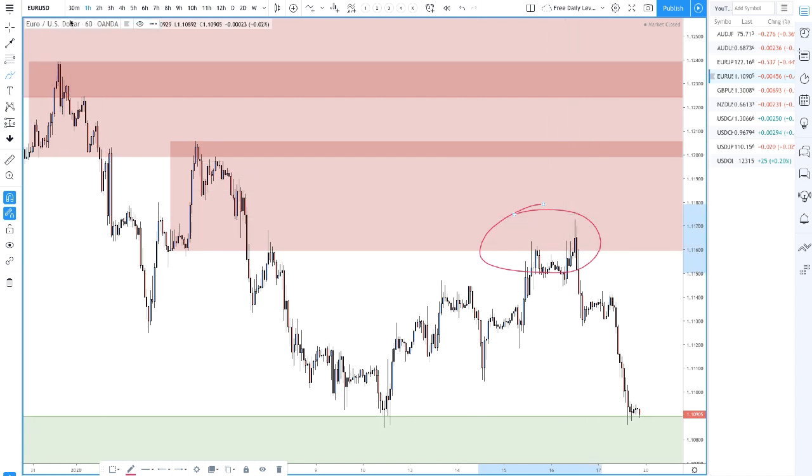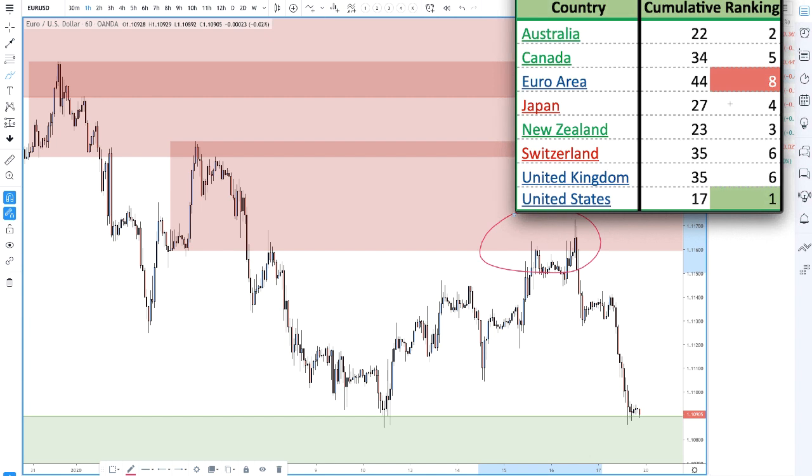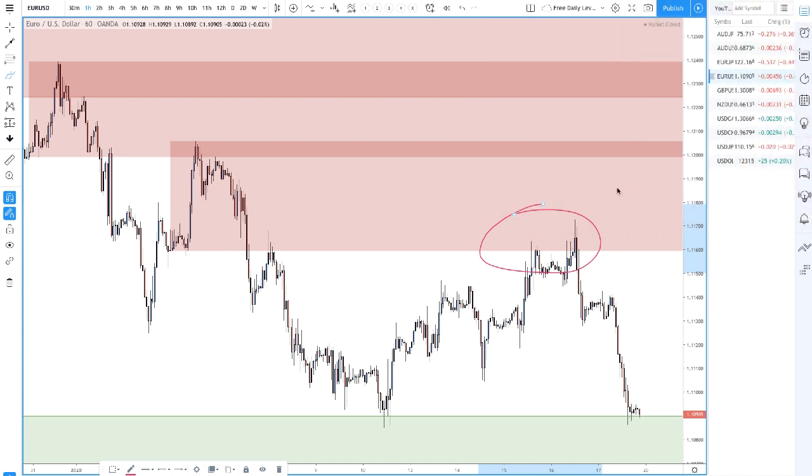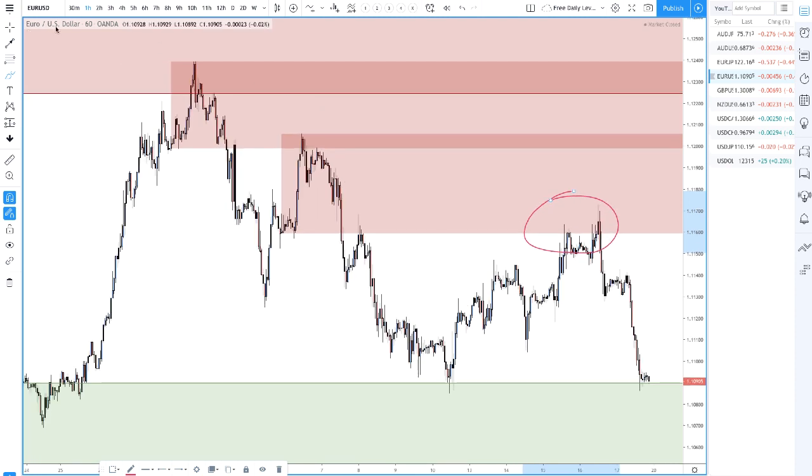Again, it just comes down to fundamentals. Why are you buying the euro? The euro is number 8 on our fundamental analysis spreadsheet, and the dollar is number 1. That doesn't mean that every single day the dollar is going to strengthen, or that it's going to keep going down and down. There are pullbacks, manipulations, stop hunts, etc. There are sentiment plays where some days and some weeks the dollar might not be doing so well sentiment wise. But overall, bigger picture wise, you really want to be short the euro dollar.